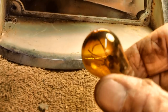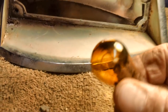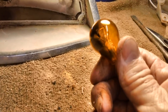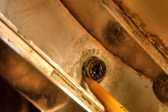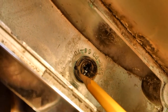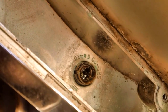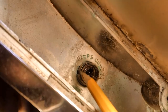Yeah, I think I'm pretty much on safe ground by saying that baby's been blown. How about that? Either that or it's one of those amber types. Maybe it's an amber type that's been blown. Now, in order to take this socket out, the base of the bulb will have to come out first, because this thing has to collapse in as it goes through the hole. It's got to be able to collapse in enough to where it'll be able to come out. This bulb base is keeping that from happening.